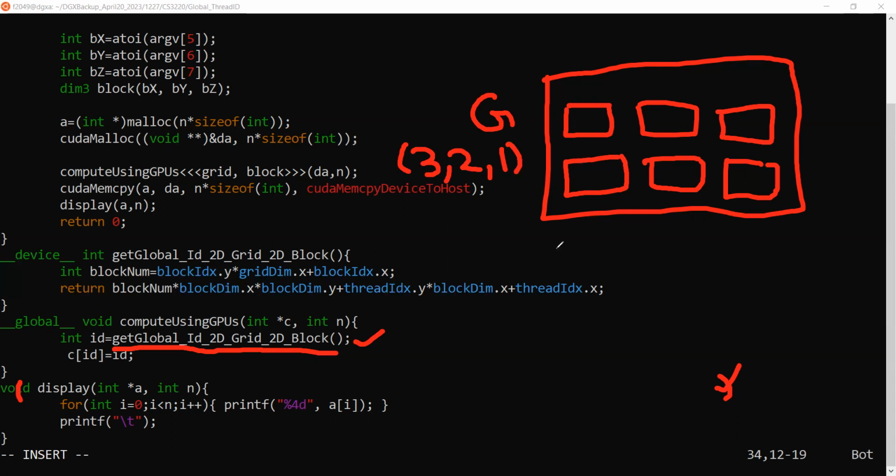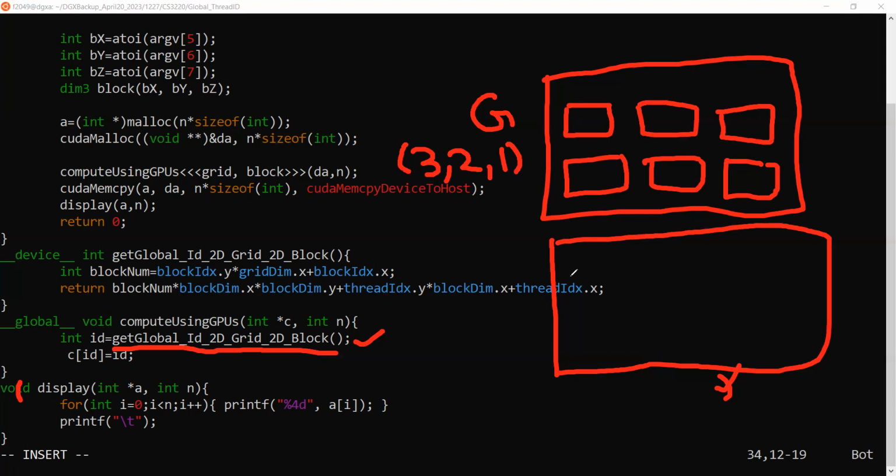After that, we are going to launch some number of threads. This is for blocks, but threads in a block.